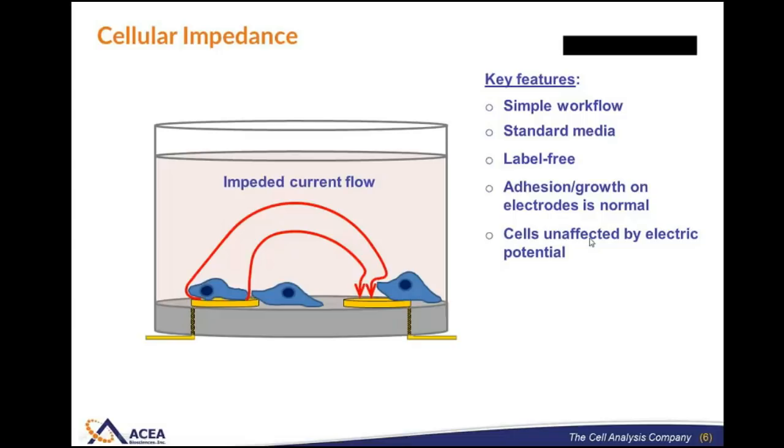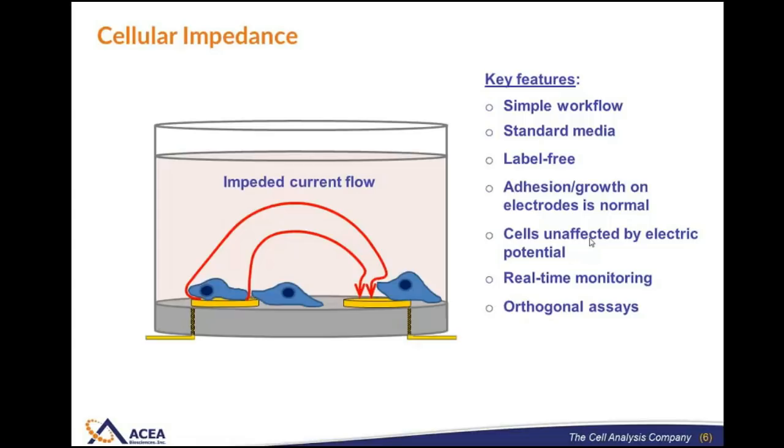It's very important that the system allows for real-time monitoring. We're all used to endpoint assays, and very often we're left trying to surmise what happened between endpoints. Rather than having snapshots, the real-time monitoring gives you a continuous picture — more similar to a video watching what's happening as the biofilm changes. Additionally, this process of measuring impedance does not damage the cells. At the end of an Acceligence assay, the cells are still capable of being used in an orthogonal assay — for DNA sequencing or running a Western blot.